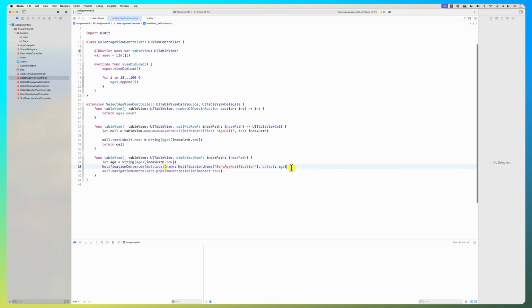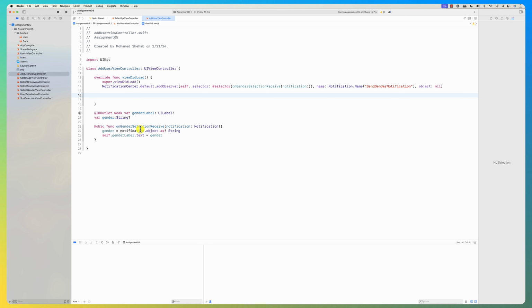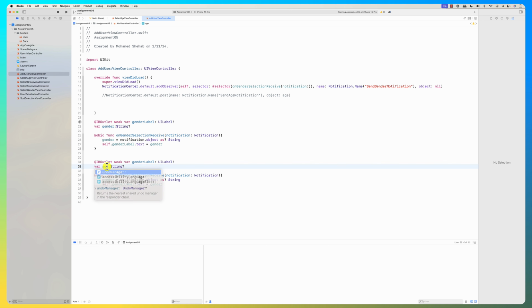Going back, I'll copy this notification because I will have to do the same thing in the add user view. Right, so I'm going to comment out some things here, and I'm going to copy the same stuff. Control C, and here we are. And this is going to be the age, and we're going to send you an integer.